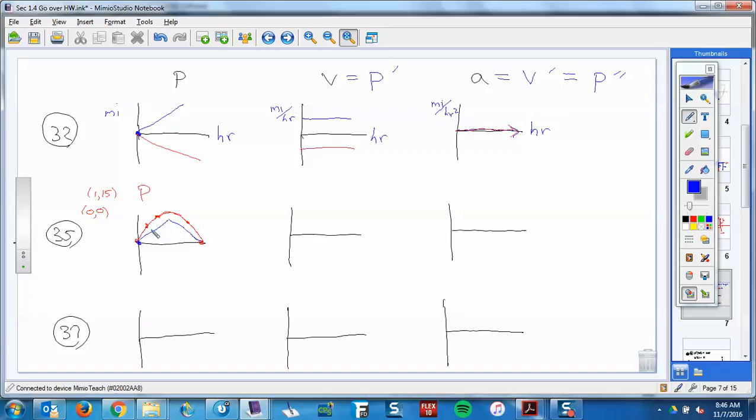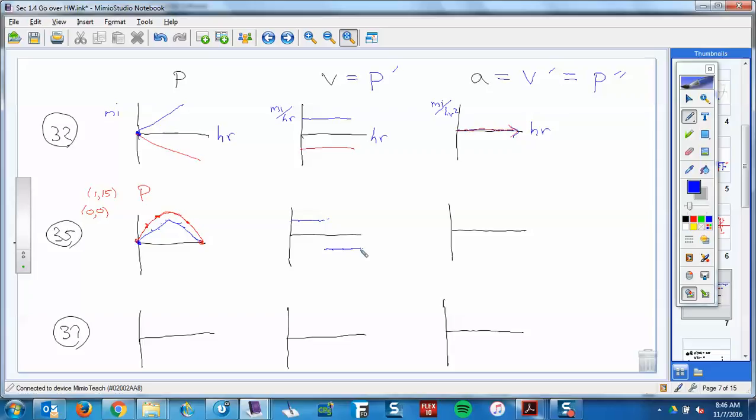What's the slope right here? 3. Well, yeah, if that first one is 3, it's got to be 3. It's a line, right? What's this slope? 3, 3, 3. So let's plot that. 3, 3, 3, 3, 3. Right? It's got to go like that until here. Now what's the slope? -3. -3, -3, -3, -3. So let's plot that. -3, -3, -3, -3, -3. That's what your graph would have to look like if you were doing the other one.